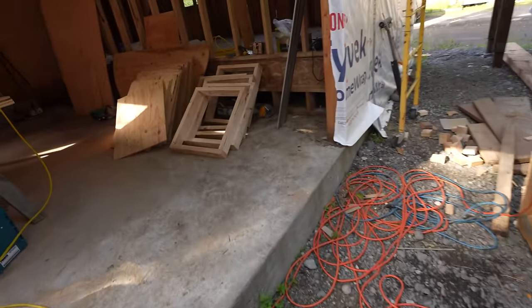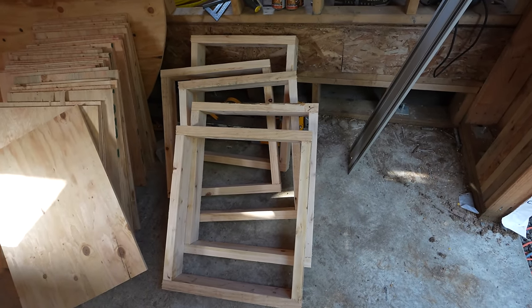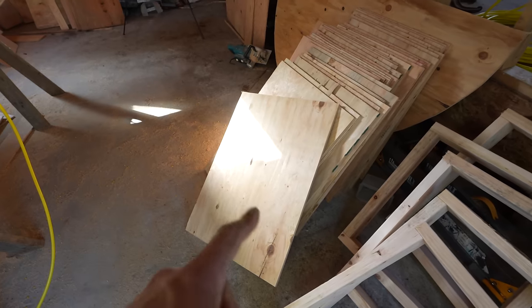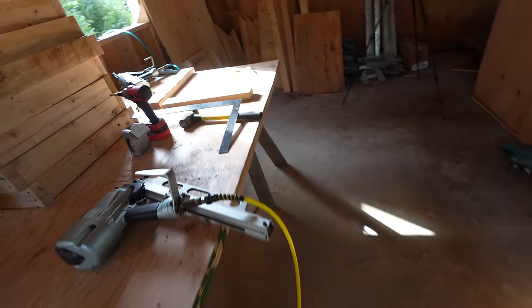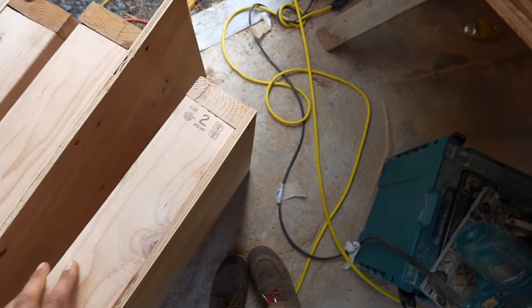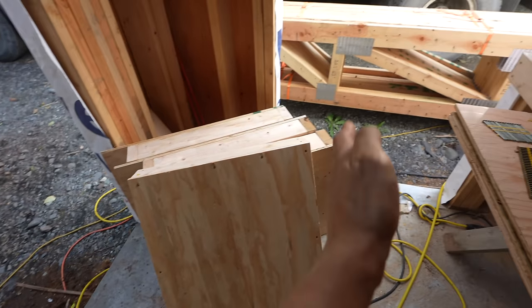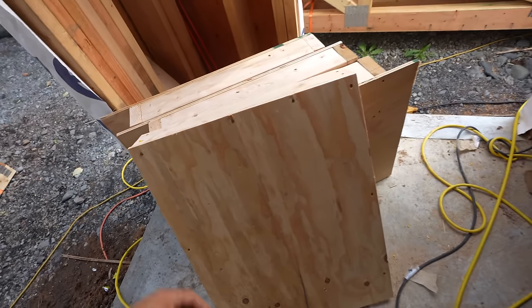And we have to make these blocks to put in between them to hold them 2 feet apart and make them all stable. So I think we cut about 120 2x4s to these certain lengths, and then you just pop them together into a square, and you cut your plywood the appropriate size, and then you gotta get everything all squared up and nail it together. In the end it overhangs a little bit at the bottom to catch the wall. Basically, this is what a truss will be on this side and on this side, and this just holds them apart nice and steady, and then you can insulate the roof that way also.